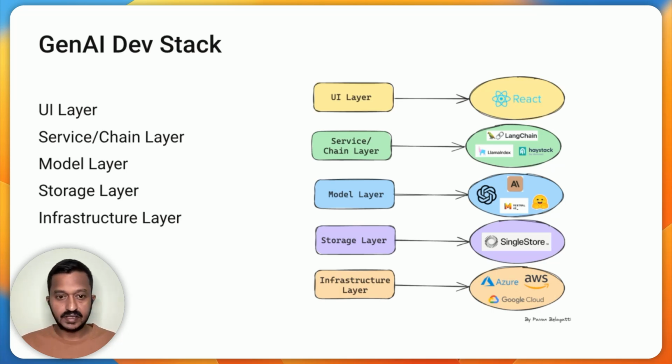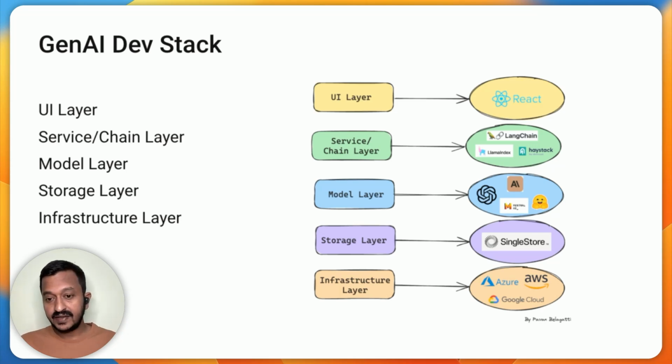If you are building a generative AI application, where does LangChain sit, right? So I have basically divided the whole Gen AI dev stack into five layers. That is the UI layer, service or chain layer, the model layer, the storage layer, and the infrastructure layer. The infrastructure layer is the three big guys: Azure, AWS, Google Cloud, and we also have NVIDIA that gives you a lot of GPUs and infrastructure.